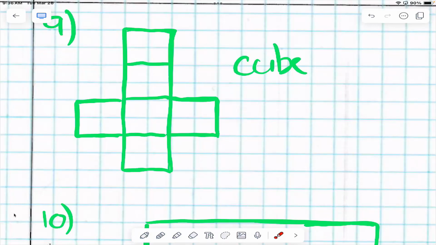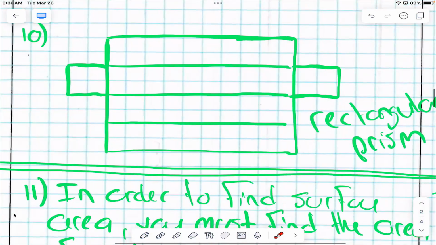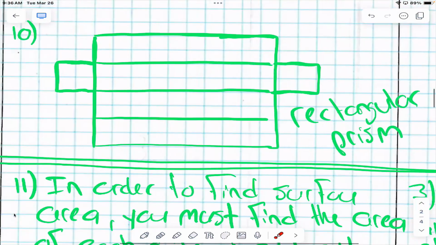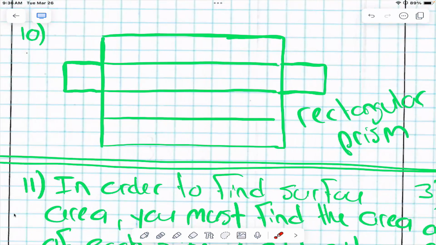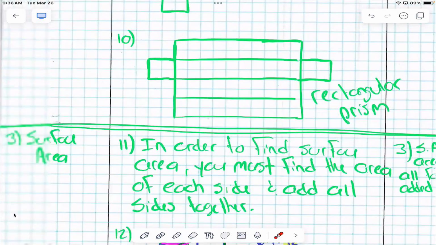Do we have cubes in the classroom that we can look at? Yes. Specifically, a cube would be like a tissue box, one of those squarish tissue boxes. Is this another example of a net? Could I fold this into another shape? Yes. Do we also have tissue boxes that look like this? Yes. So imagine flattening this tissue box. That's what it would look like, right? Yes. All right, surface area.